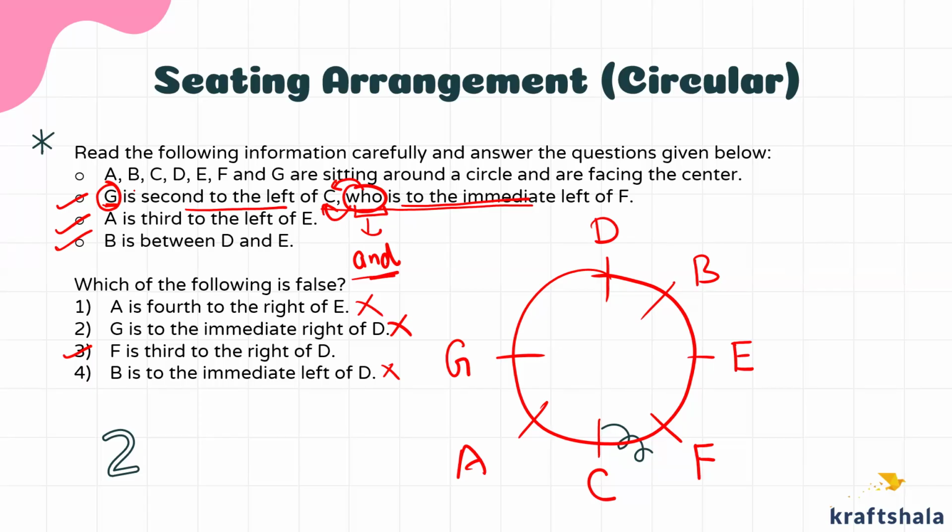If you convert this into your own language, G F के G C के second left में है, जो कि F के immediate left में है. So it's pretty clear that it is talking about C. Instead, if I use "and" here, G C के second left में है और F के immediate left में है. That means I am talking about G only. Right? So either way you can understand. So I think that was the only blunder which many people made. And that is why you people were getting the answer as second and not third.